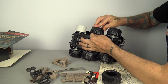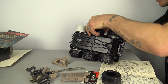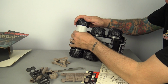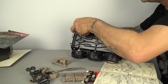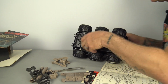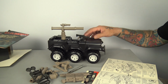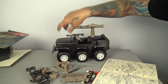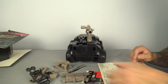Second to last. Yeah, now we're looking better. Now we've got some tyres, some new tyres on our new ride. Okay. Step H, now we spin round to the back.